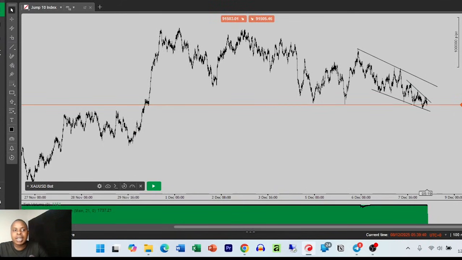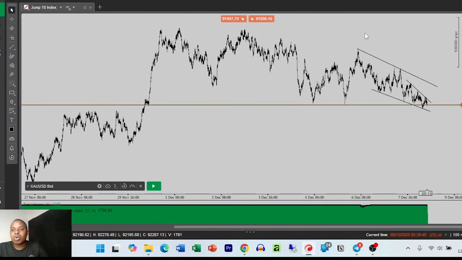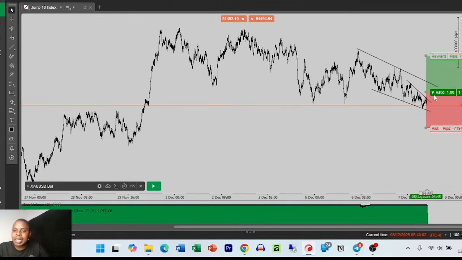So if we break that higher zone, that middle trend line right here, so if we break the middle trend line, what I'm looking at is I'm looking to buy, and then we are going to look for the market to touch the higher trend line. So the trade will look like this, right? So we are going to wait for the breakout of this middle trend line right there, right?